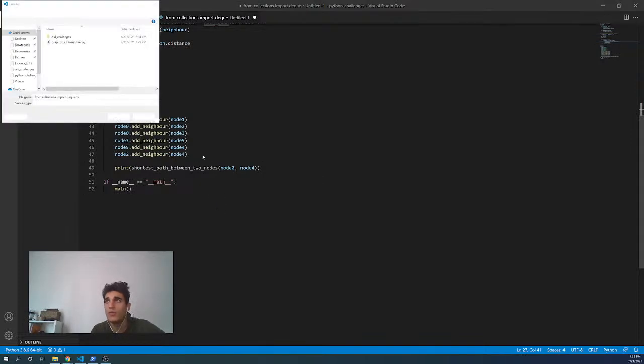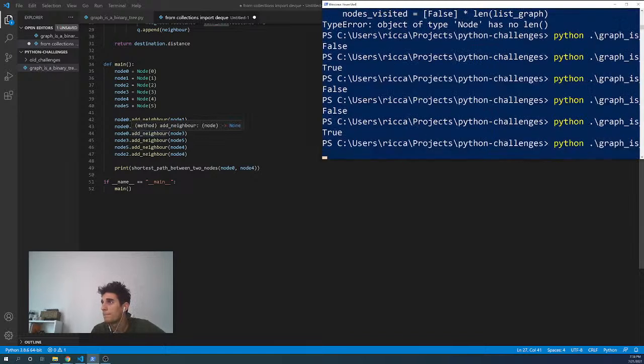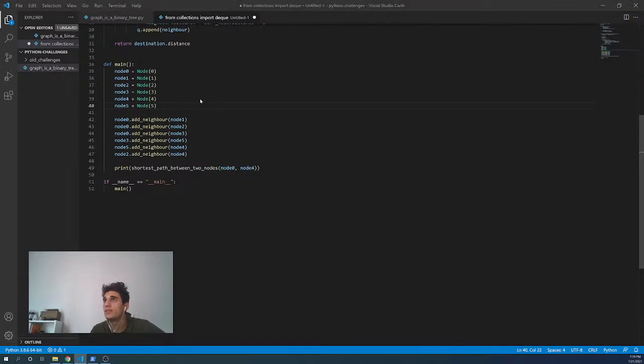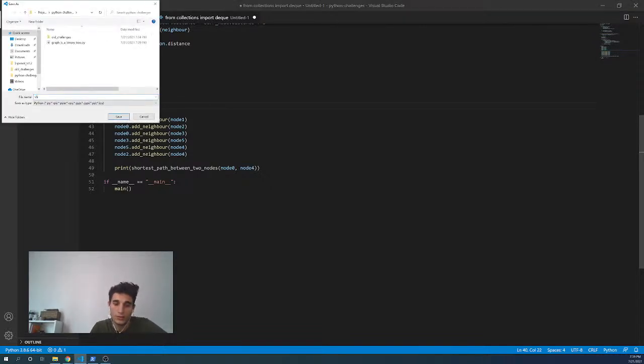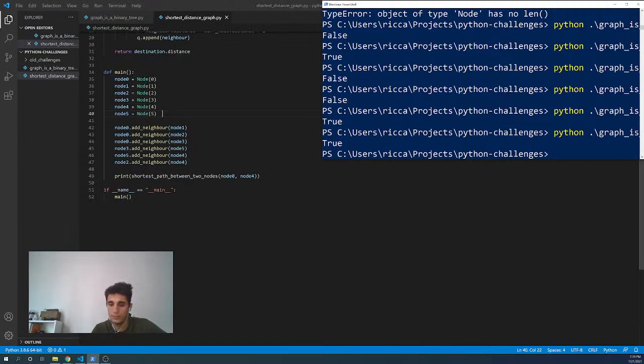Let's see if it's going to work, my friends. I didn't save it. Shortest distance graph.py. So let's run it.